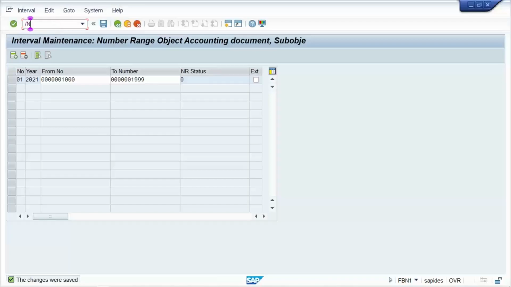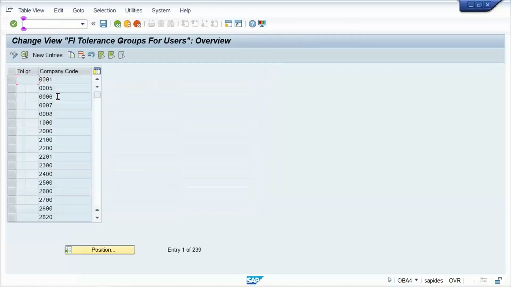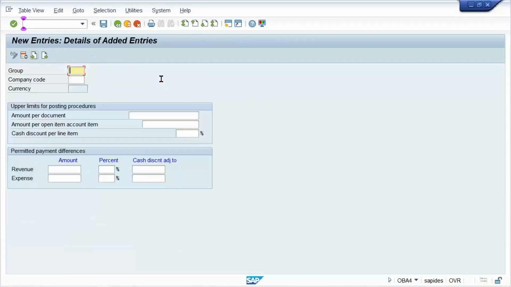Now what next? The next one is go to the tolerance group OBA4. Click on new entry. Don't give anything in group. Here company code, simply amount, percentage, here certain amount and save it.